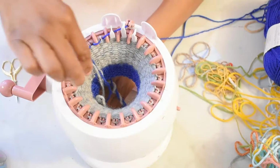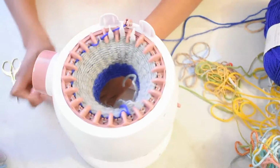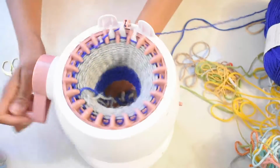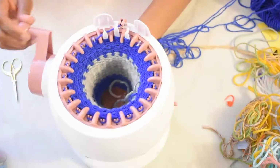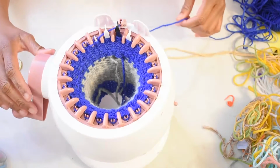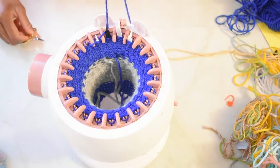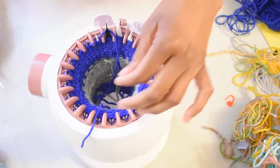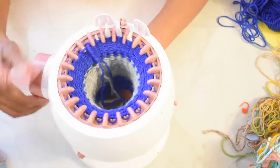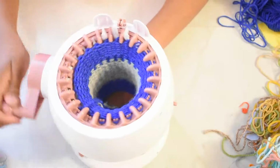I'm not going to crank as many rows this time for the waste yarn on this end. I don't really need to. Alrighty, and I am coming back around to that black needle, and you can let it catch the yarn. You don't have to because it's waste yarn. But I'm going to crank a whole row without yarn just to get this bad boy off the machine, and then we're going to pan down and deal with the aftermath.